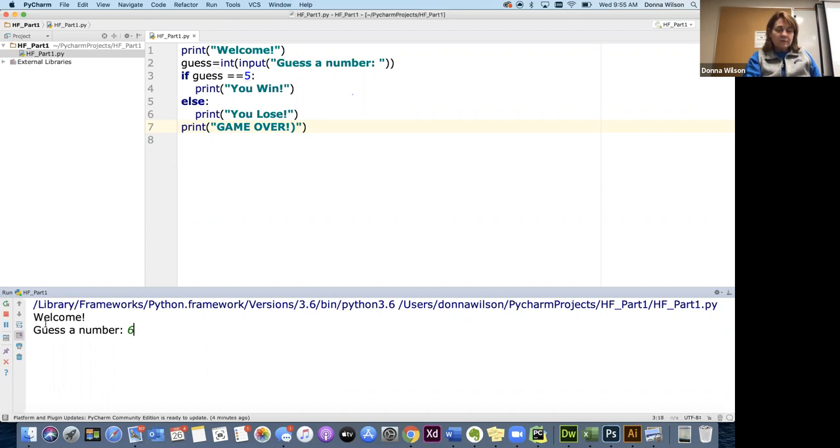Oh, it's a 6 this time. So I guess it did work, it just generated 1 two times. So it's too low. If I say 6, you win, game over. So I don't have to print that if I don't want. That's a debug thing. If you're not sure what's in a certain variable, it's always good to put a print statement in there, and then it'll print out what's actually in there.